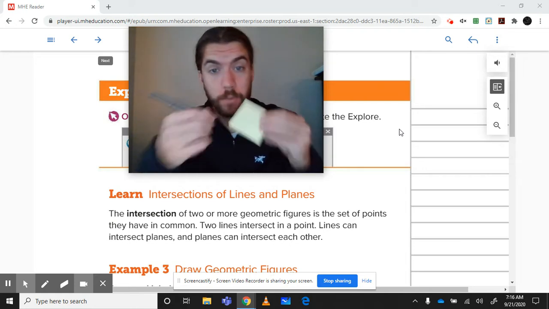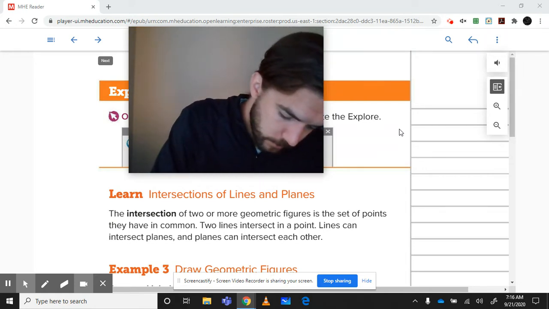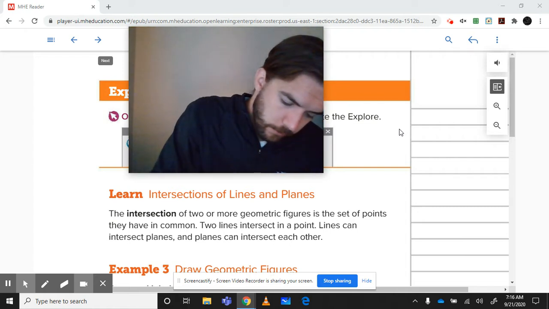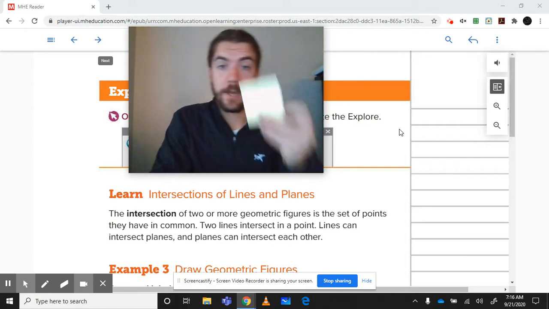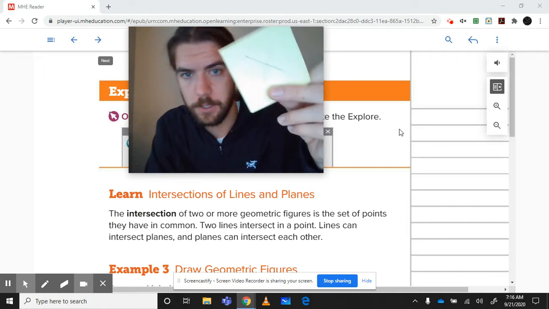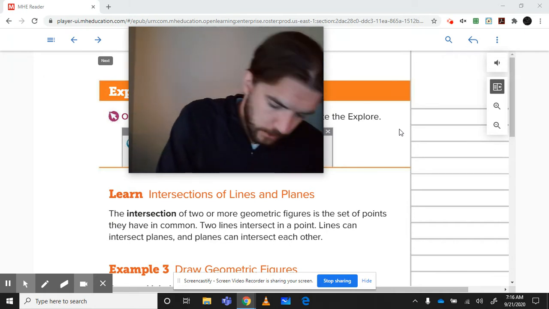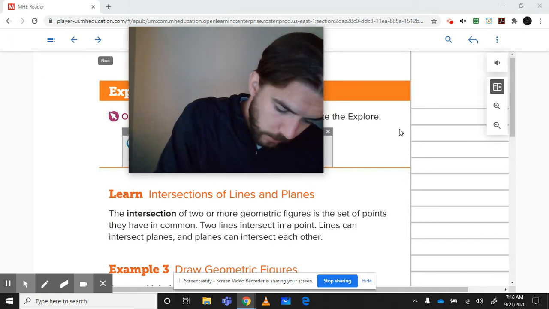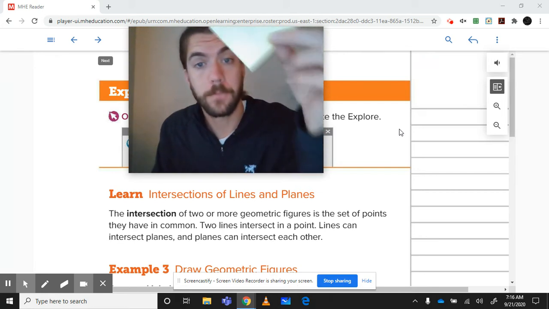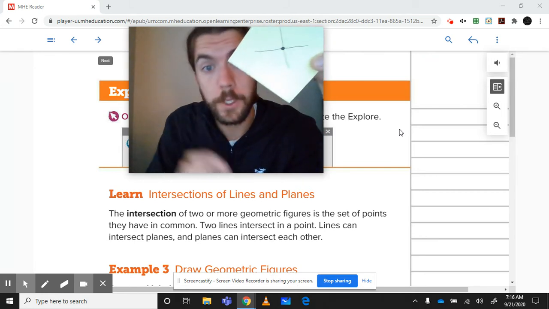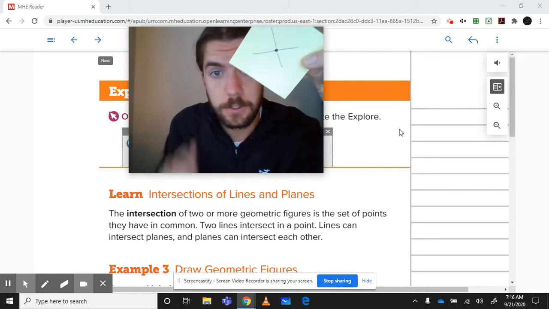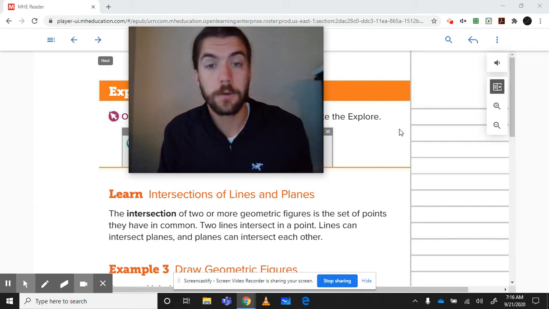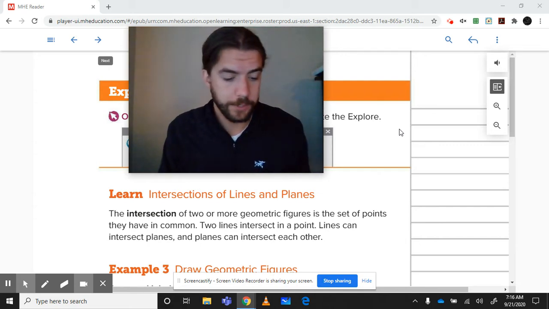However, if I want to draw two lines and make them intersect, think for a moment. When you do that, directly at the intersection, at the center of these two lines, what do we get? Well, we get a point, right? We get some location in space, some single location in space. So the intersection of two lines gives you a point.